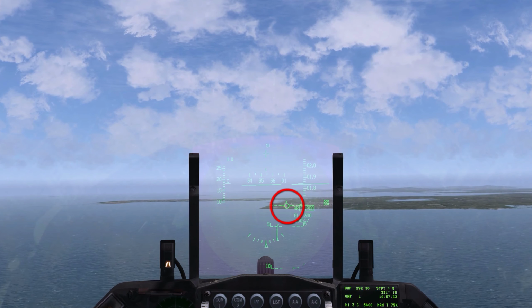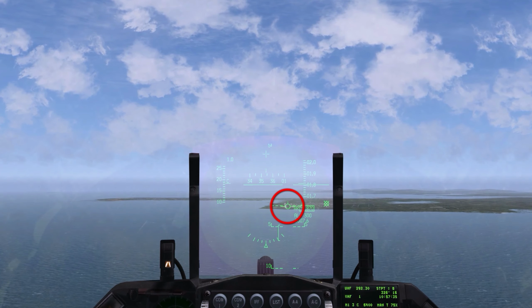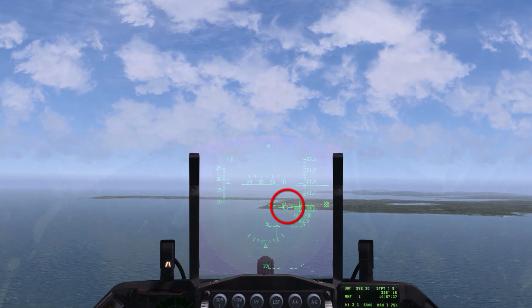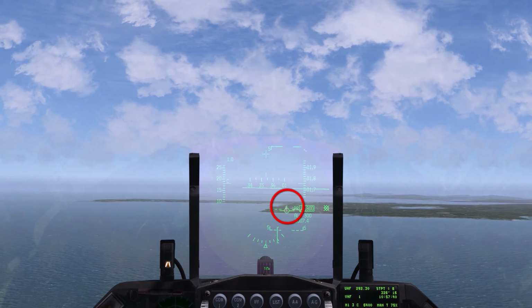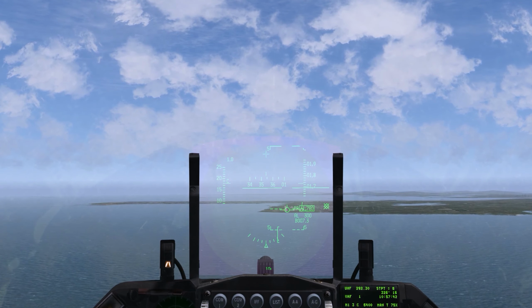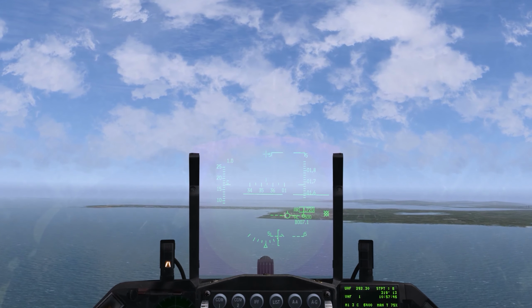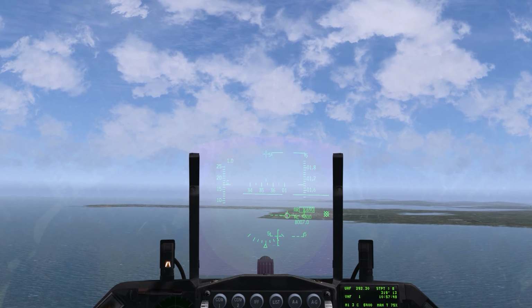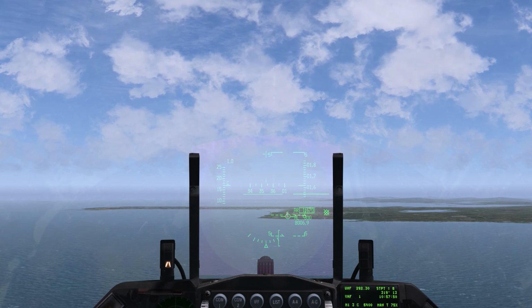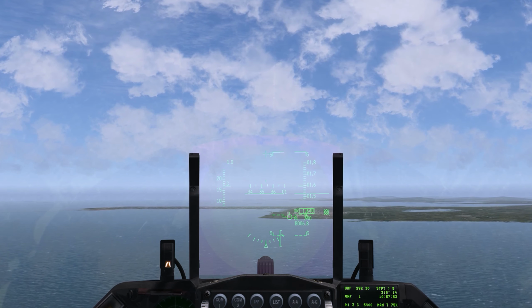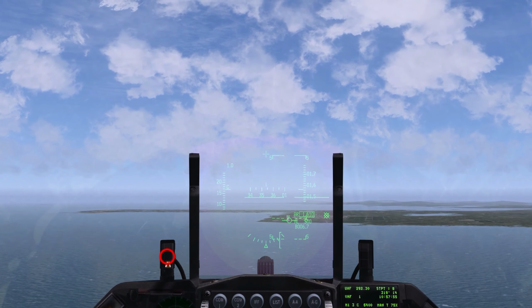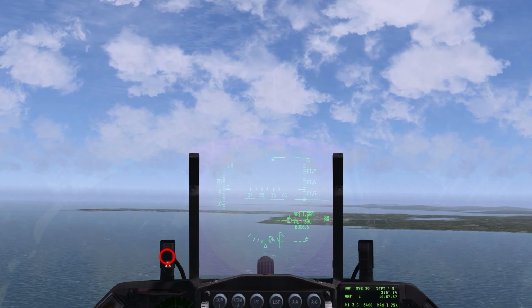An ideal approach places the FPM at the top of the bracket, with the FPM also on the 2.5 pitch down line and the runway threshold. Power is then used to maintain correct angle of attack during the approach, with aircraft pitch controlling airspeed. The optimal speed for the aircraft weight is indicated when the FPM is at the top of the bracket. The green donut in the middle of the left indexer will also illuminate.